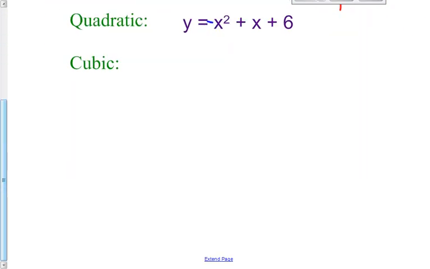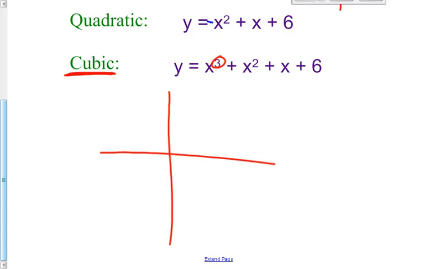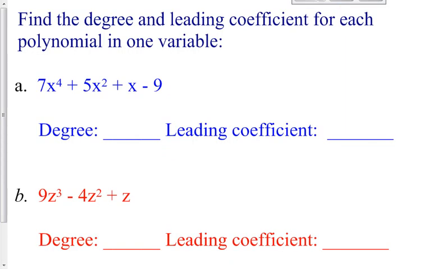Now our last thing, which we haven't dealt with just yet, we're getting to it in this chapter, is our cubic functions. A cubic is a type of polynomial function, in which case your degree, the cube meaning raised to the third power, your degree is 3. Cubic functions oftentimes have this kind of look, where they start in the negative, they have a hump here, and they go to positive. So this would be an example of a cubic function. And like I said, we're going to be diving much more into detail with these cubic functions as we go on into chapter 7.